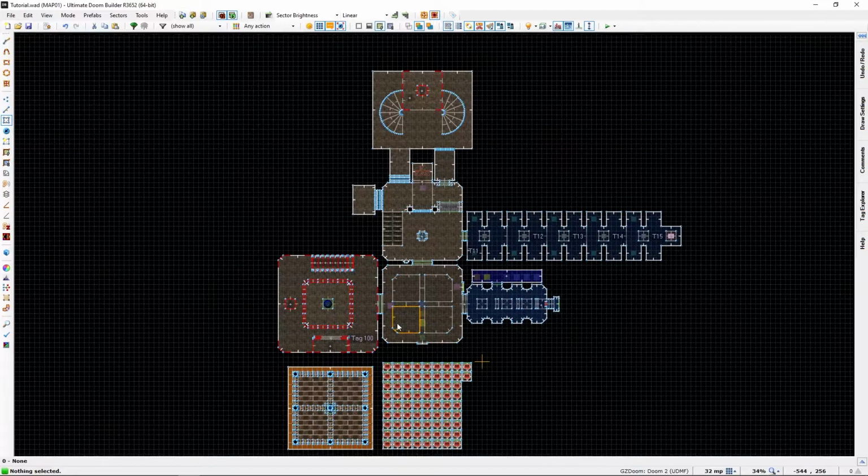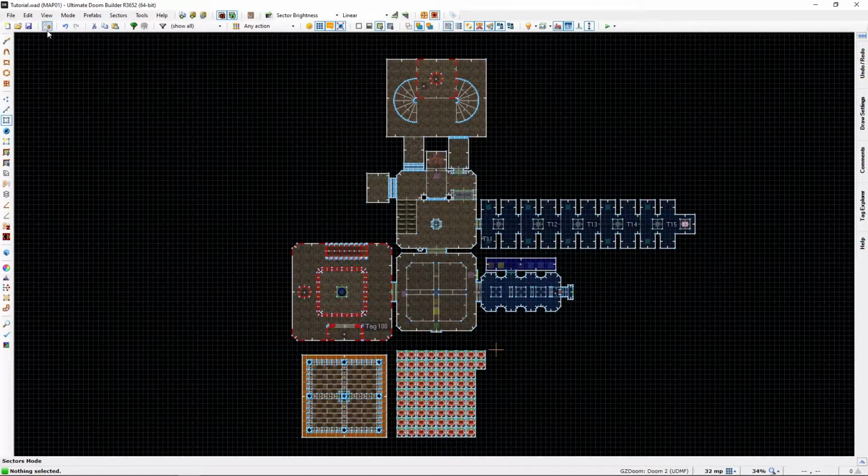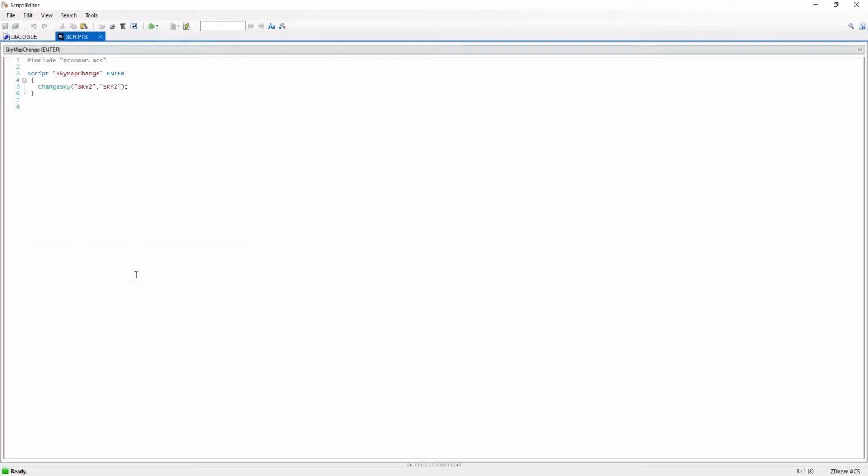So let's go into our script editor. I'm going to add this. It's the same script as this one, except it has the void script, which means it can trigger. I'm going to show that in a moment. I'm just going to give it a 1 because we are going to use this twice.